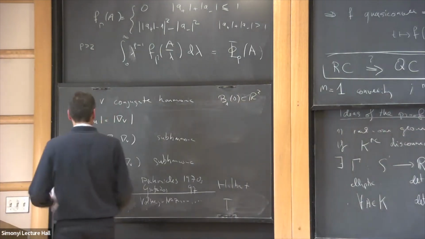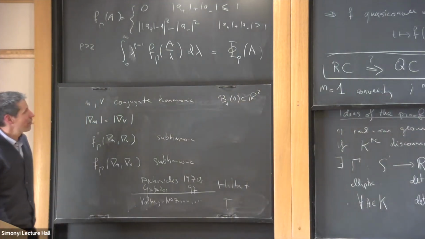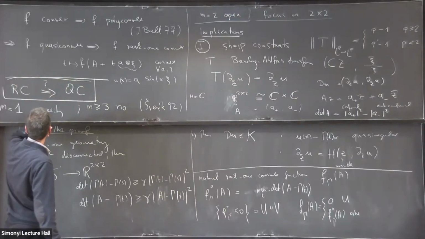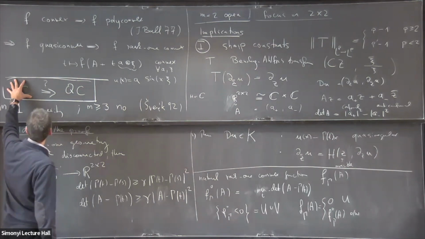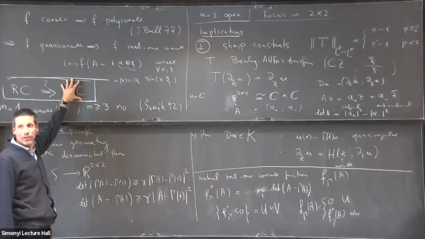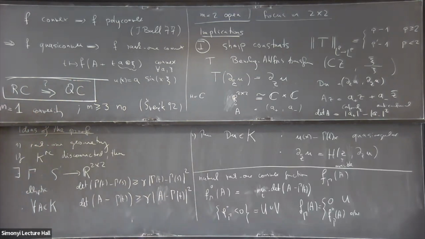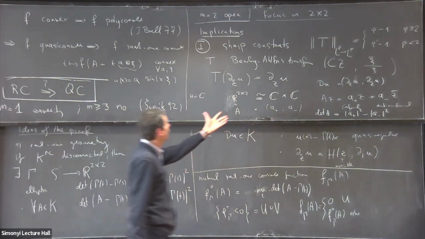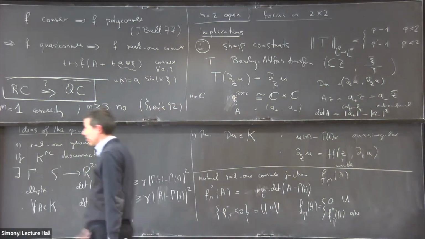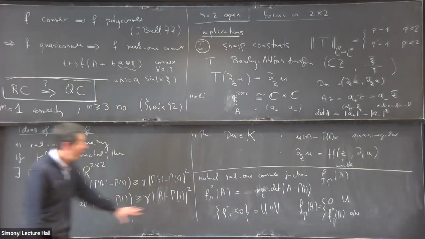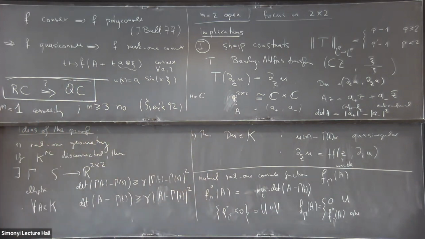So let me just say that it's not clear to me if rank one convexity implies this. If this is the correct question, of course, it's an interesting question. And I would say, if you ask me, it's probably true, but for different reasons that I can explain in a different talk. But the connection to these sharp constants is probably something related to a different property of these functions, probably something more related to this special construction, these types of functions. Okay, that's it.